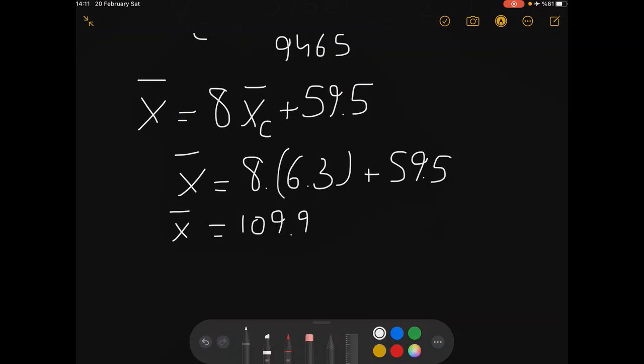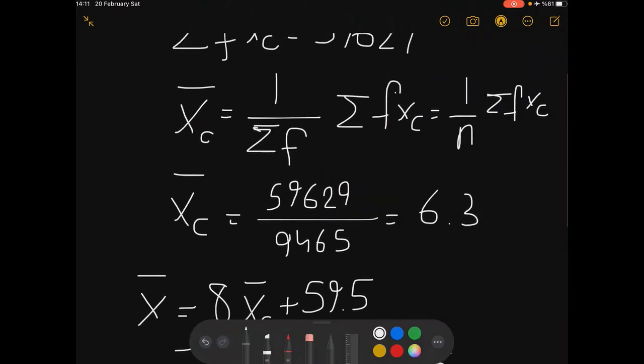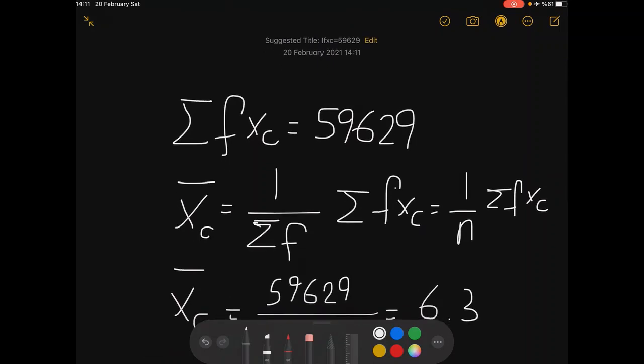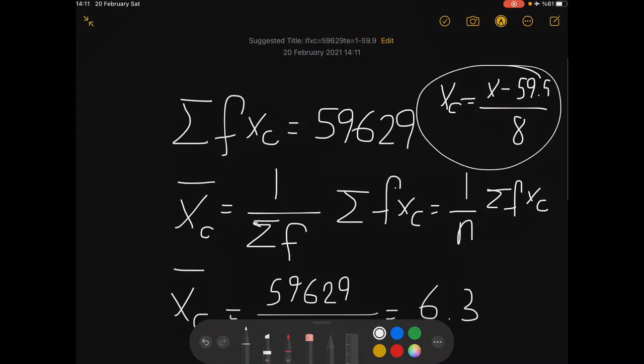Okay, that's the idea, and the arithmetic average will be almost 110. I think these people are patients taken from a heart clinic or something, because it's obvious that the heartbeat rate is quite higher than normal. Most probably they're being treated for tachycardia or something like this. Okay, but this is another story. Let's just write the coding here in order not to forget. It is xc equals x minus this value over 8, right? So this is how we do our coding.